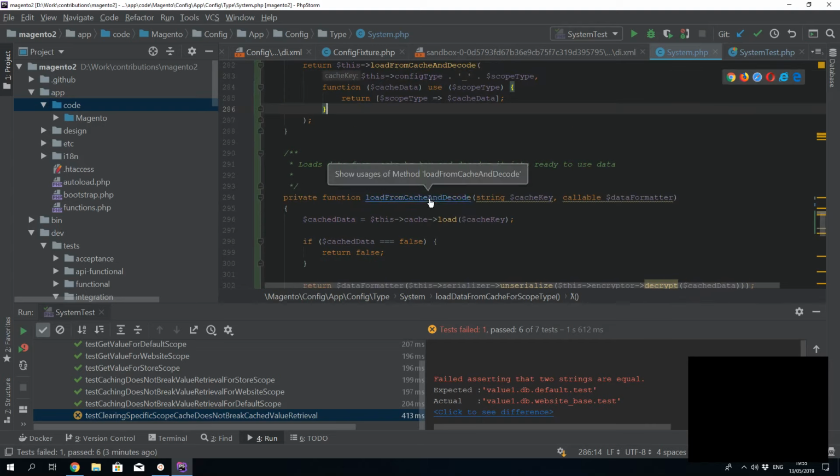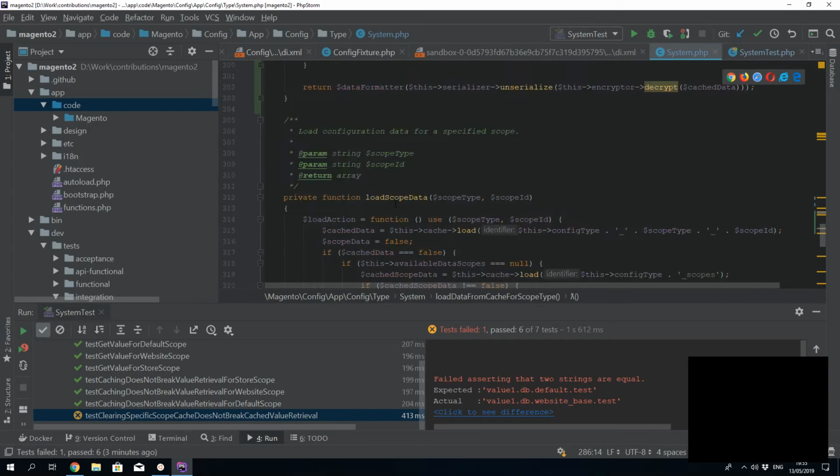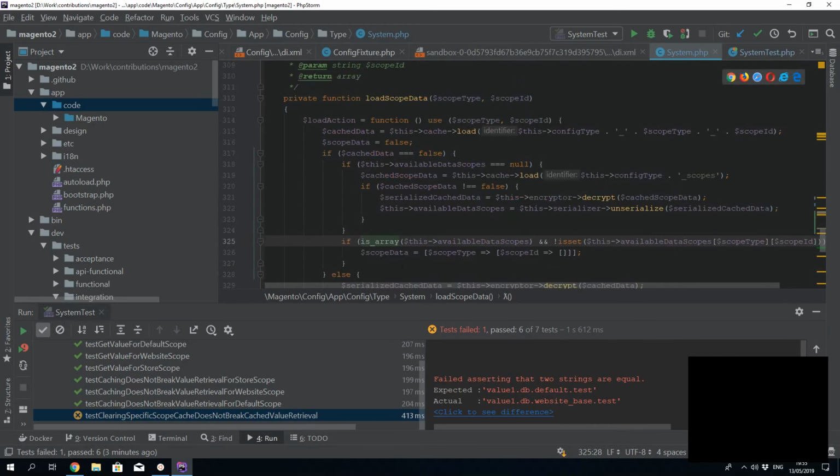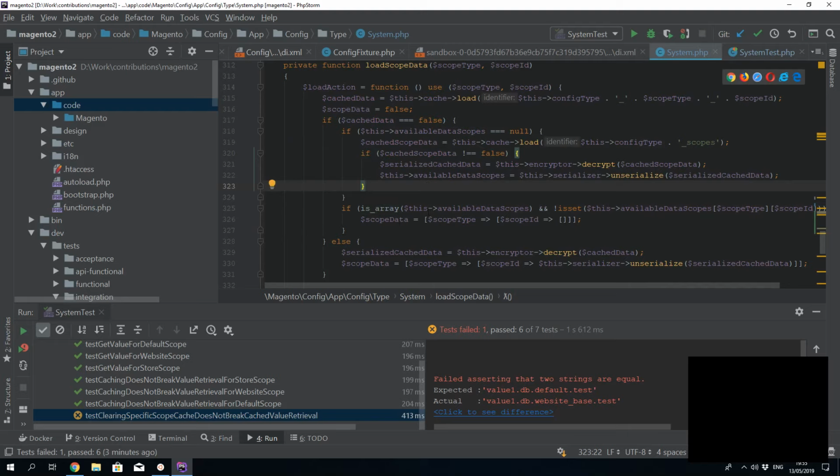Okay, so now we can use it also for scoped data. So now let's refactor this beast. So what's actually happening here?